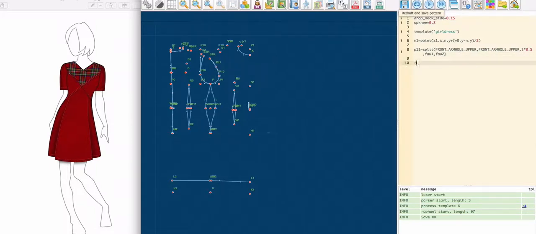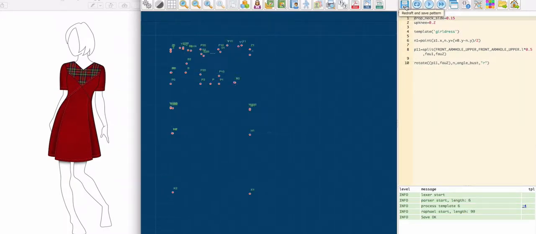We now need to do the dart manipulation. The armhole is drafted when the bust dart is open. Let us close it. I use the rotate function. I need to rotate the upper part of the armhole, around the apex point N, at the dart angle. In this template the dart angle is saved into a variable angle bust, so I shall simply refer to it. You can use the built-in templates or create your own ones. It is handy to have some data predefined before drafting.